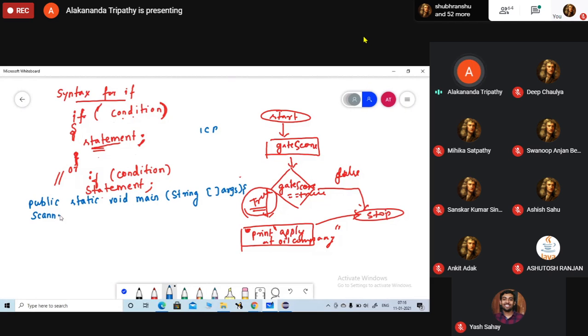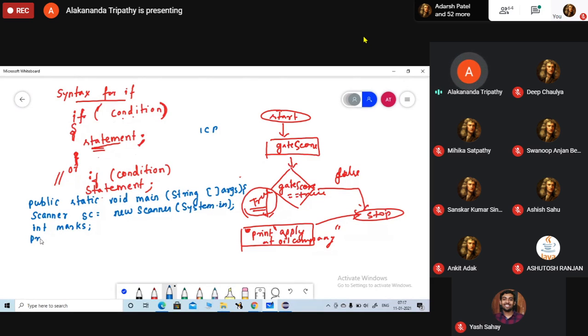As we are going to take the scanner input, here I am writing equals to new Scanner System.in. Then my marks, let it be an integer variable, int marks.